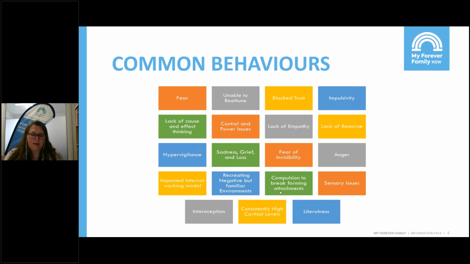So around that 3-month mark, kids that have had lots and lots of placements might start pushing the boundary to break those attachments, because if they're in control of that, so going back to those power and control issues, they know what's coming. They can start to predict the next move rather than pushing through and building that relationship.